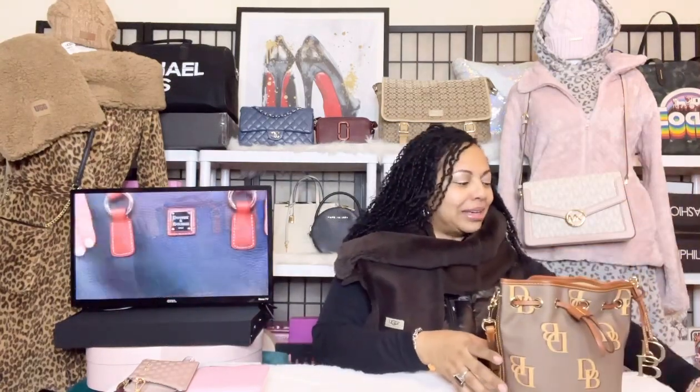She's more of a summer carry because I carry a whole lot. As you can see, I'm all bundled up, and because it's so freezing cold here, I also have to wear and carry my gloves with me. So when I take off my gloves and my scarf and my hat and all my little winter accessories, I want to have some place to put them. And unfortunately, this bag is too small for me to carry in the winter time. I love it, but I think it'll be a better summer carry.